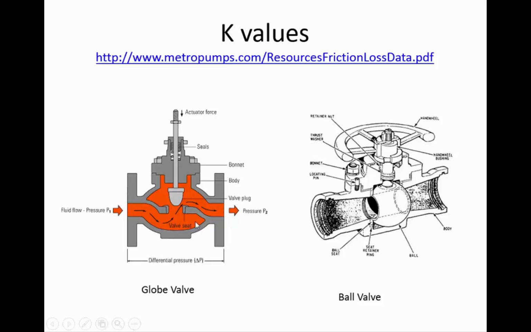The advantage of a globe valve is that you can really cinch it down pretty tightly, and if this valve plug is made out of rubber, or if there is an O-ring here, or the valve plug could be made out of metal, you can have a nice tight seal there. So it may be that the globe valve is justified in the energy that you're losing, and using it because you need a really tight, reliable connection that a ball valve maybe wouldn't be able to offer.